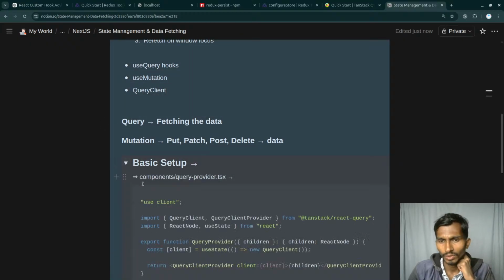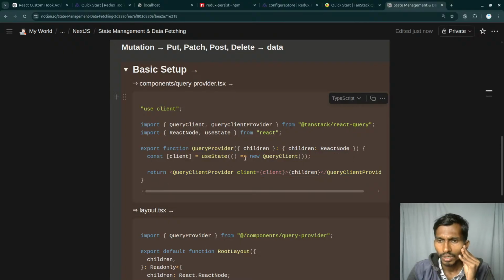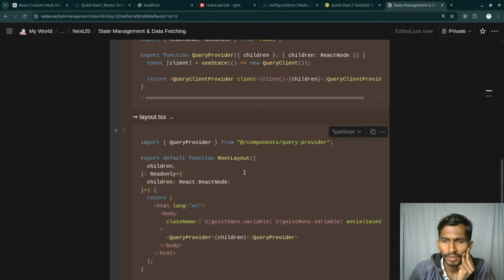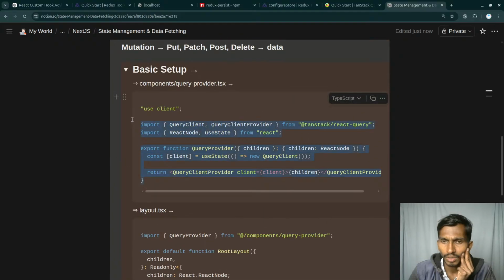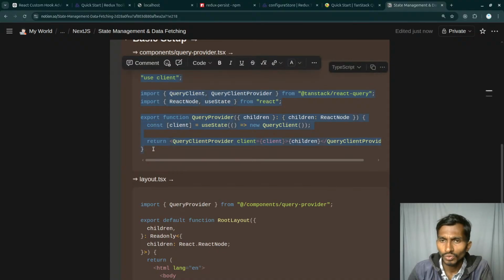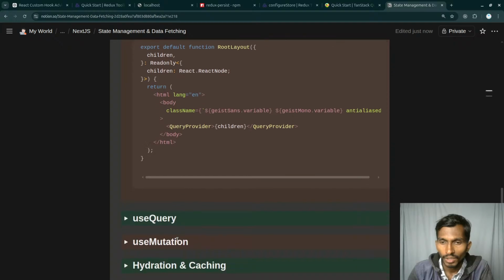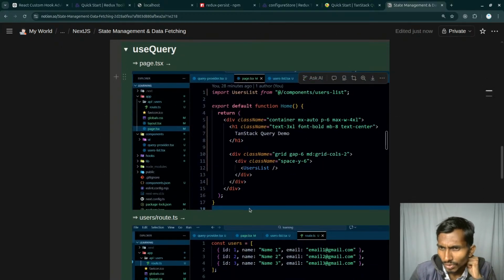And the basic setup, let's even talk about this. We need to use the QueryClient somewhere here, and we need to wrap all the children with that QueryClient. Once that is wrapped, then we can go ahead, as simple as that. So this is one of the first steps, and after that, once everything is wrapped, I'm creating a new provider here just for that, mainly because it needs to be different, and that is why I'm doing that. And then I will have just QueryProvider over here, and then I will have useQuery.